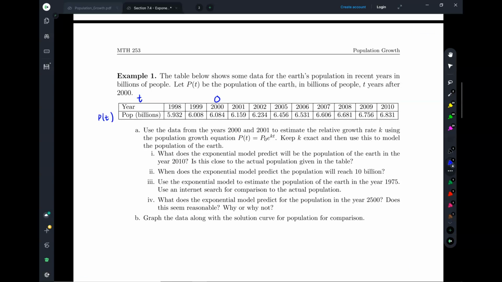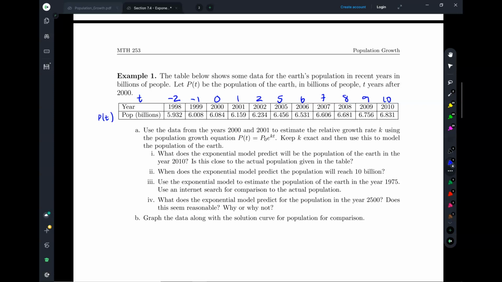This would be 0, the year 2000. 2001 would be 1, right? Just go ahead and write this in above your table. Notice this little skip here from 2002 to 2005, and then 7, and then 8, 9, 10. And then this would actually be negative 1. It might seem kind of strange to have negative time, but based on making 2000 t equals 0, we would have negative numbers that would correspond to years before the year 2000.